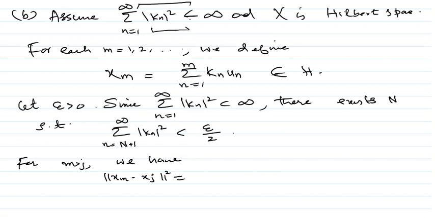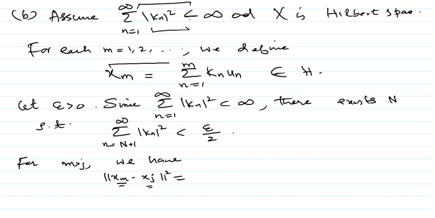You can see this xm is the sum of m terms, and xj is the sum of j terms. Here is the definition of xm. So xm means the sum of the m terms, xj means the sum of the j terms. So you are subtracting j terms from m terms, because here m is greater than j, so there remain how many terms? M minus j.